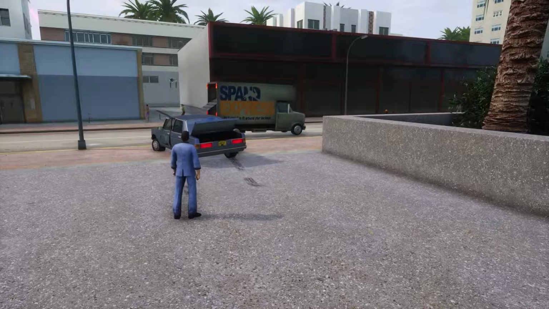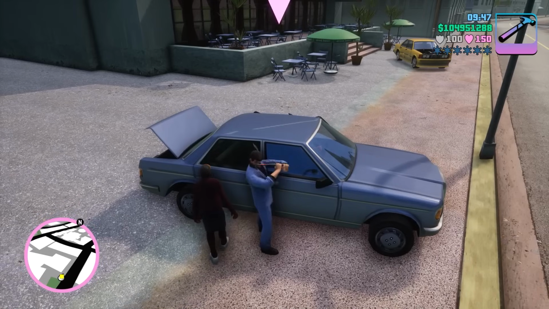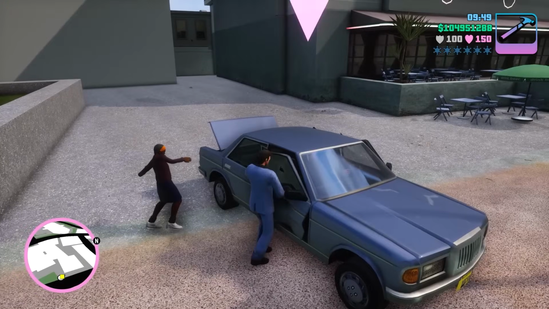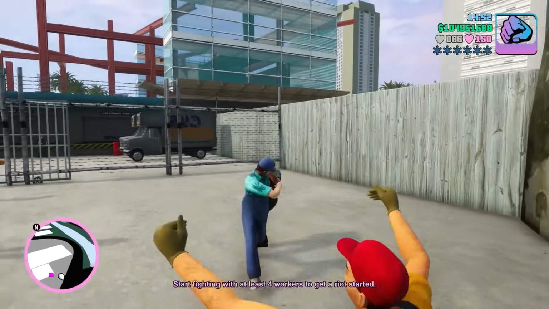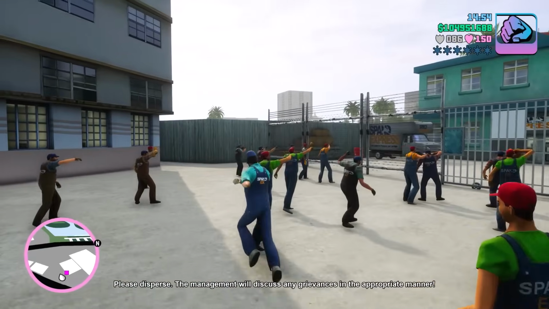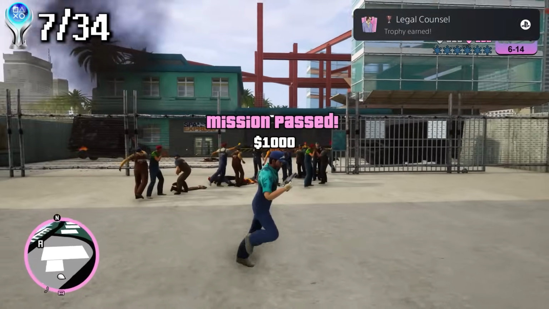Now, since I never played Vice City, the main story was kind of nutty. Like, literally at the start of the game, we grab a hammer and just stop, hammer time. Every time you see me, the hammer's just no hype. Then shortly after, we're starting a riot at a warehouse, and this is actually where we get our first story-related trophy, Legal Counsel. Continuing the story, we get to our first missable trophy.